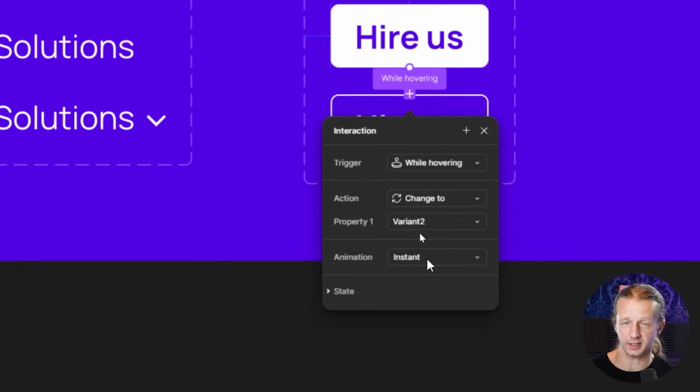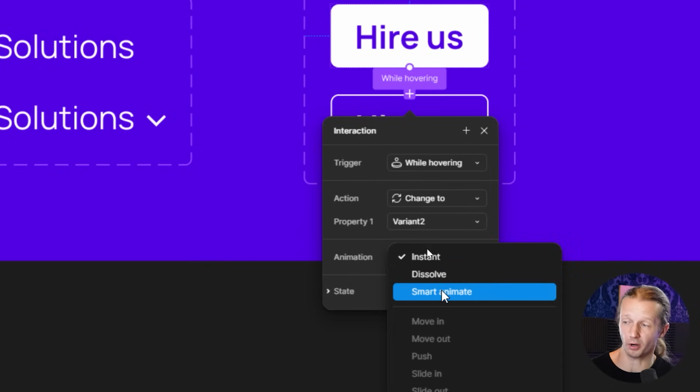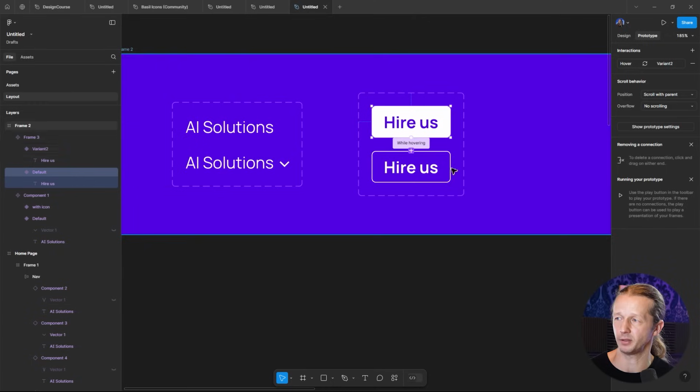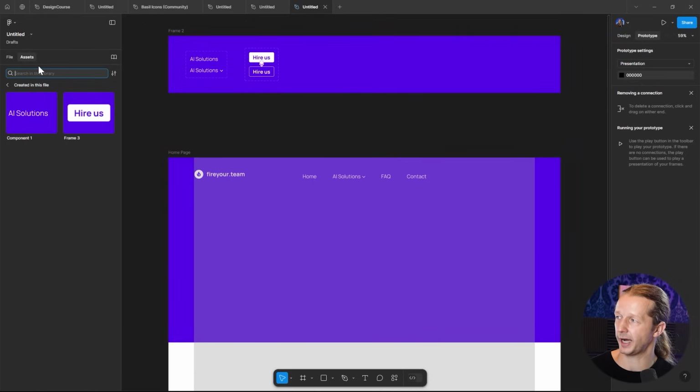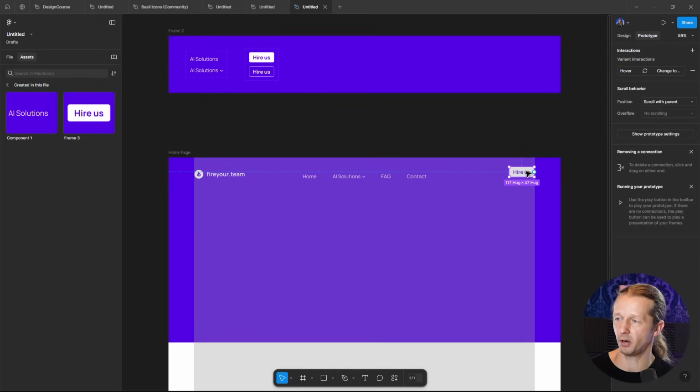And then animation's instant, which I want, but you could also do smart animate, which is very cool. We could possibly have a little bit more experience with that a little bit later, but that will create an automatic tweening of the different positions or colors between them, and it creates a cool animation effect. But for me, we're gonna just leave it at instant, and you'll see what happens. So now that we have that, we have to actually drag this back on by going to our assets, drag this new button component right here and get it lined up right where we need it. We switch back to design mode.